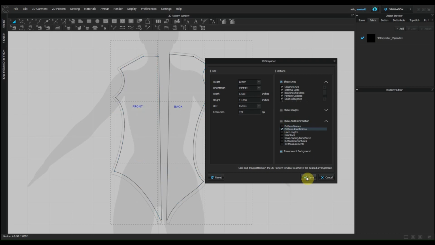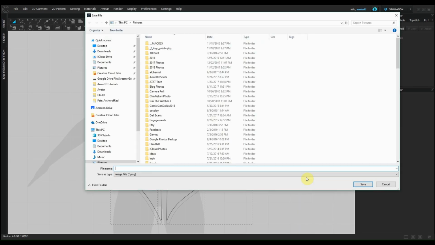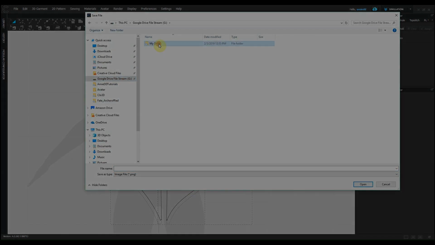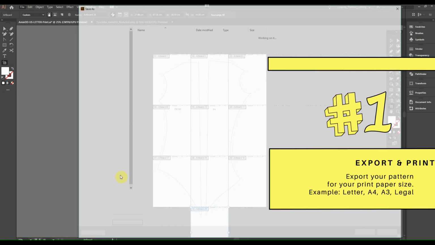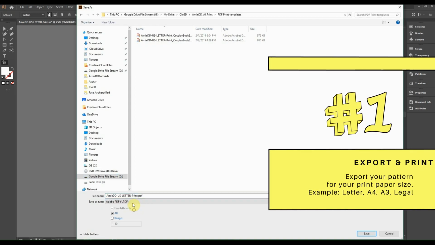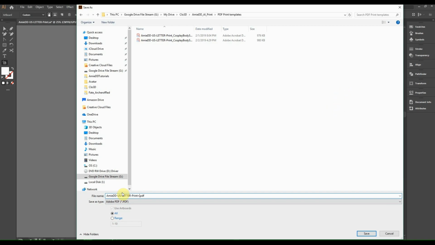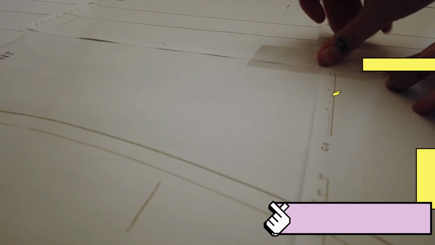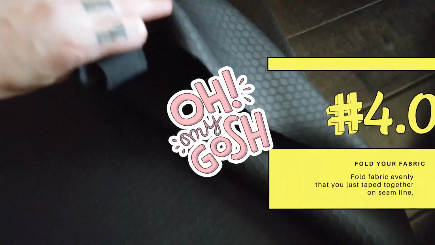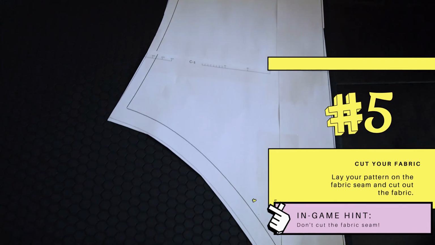And then I'm going to import it into my Adobe Illustrator. Now the reason I import it into Adobe Illustrator is because you can see right here that I have where it says A1, A2, so I know where, since this pattern is going to take up more than one piece of paper, these pieces need to print off together. So you're going to print your pattern, then you're going to tape your pattern, then you're going to cut your pattern, get your fabric ready, then you're going to lay your pattern on the seam right there, fold it in half. You're going to see, then you're going to cut your fabric out. So since we have symmetric, we cut it on the seam, we have a front and a back piece.